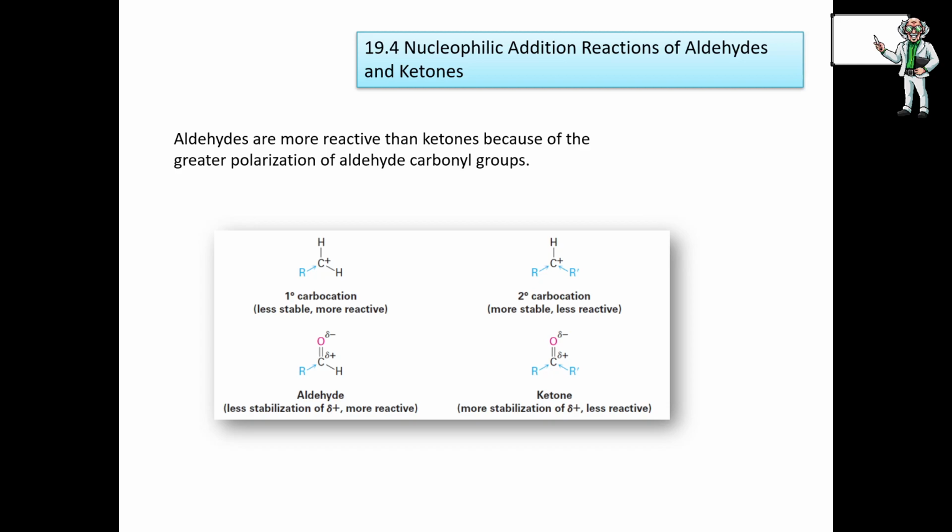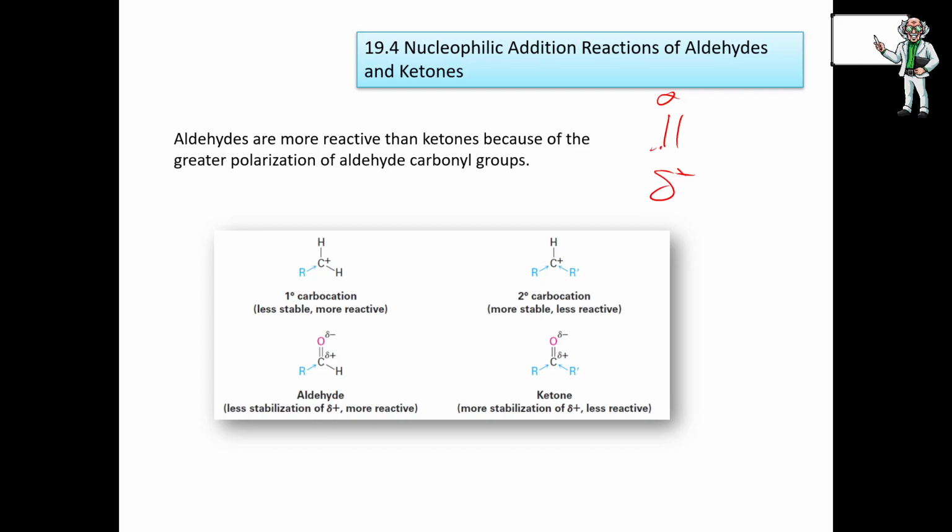Okay, then which is more reactive, an aldehyde or a ketone? Well, basically an aldehyde will always be more reactive. Why? There are two reasons. One reason is that, if we have an aldehyde or a ketone, the reactivity comes from the fact that this carbon has a positive charge density. That means how do we stabilize positive charge? We can stabilize positive charge with carbon groups around. Remember, a carbocation is more stable the more substituted it is.